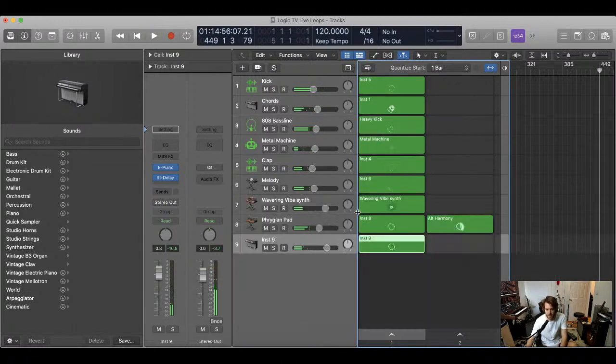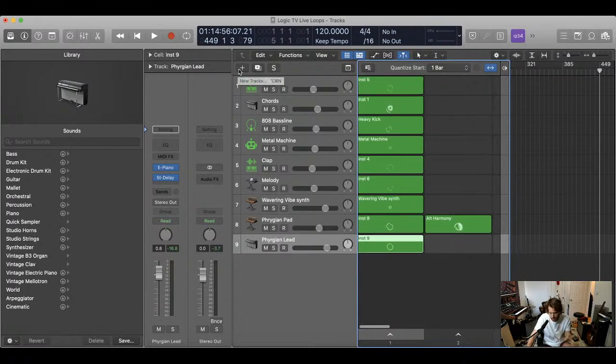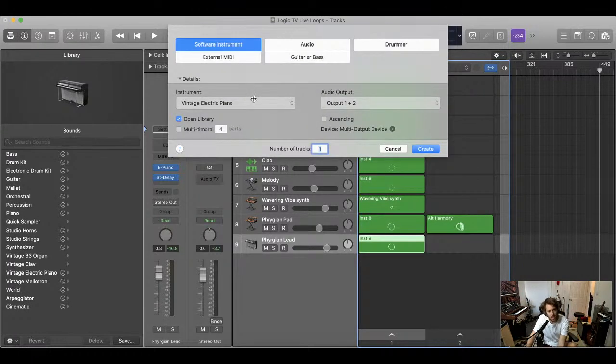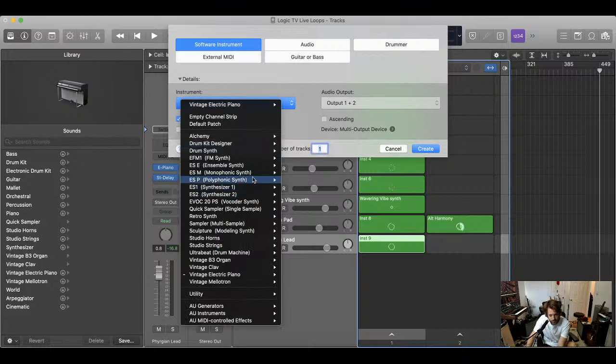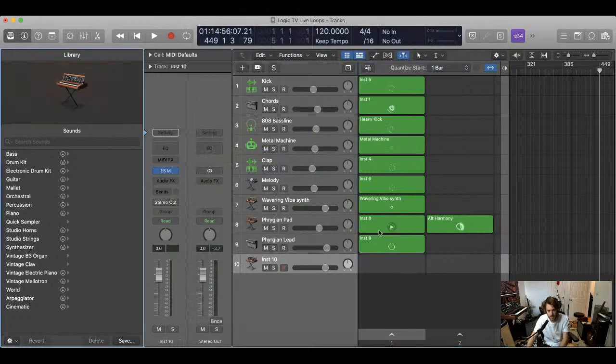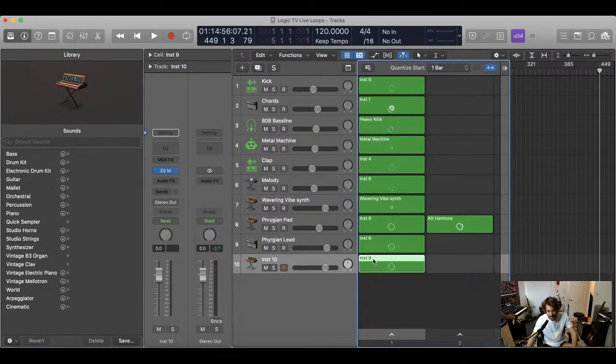Now, what I'm going to do is actually test. Let's call this... The reason I keep writing the word Phrygian is because I'm working in a mode called Phrygian, which is an altered version of the minor scale, which is why things sound so weird, to be honest. I'm going to see if I can make this into a little acid lead.